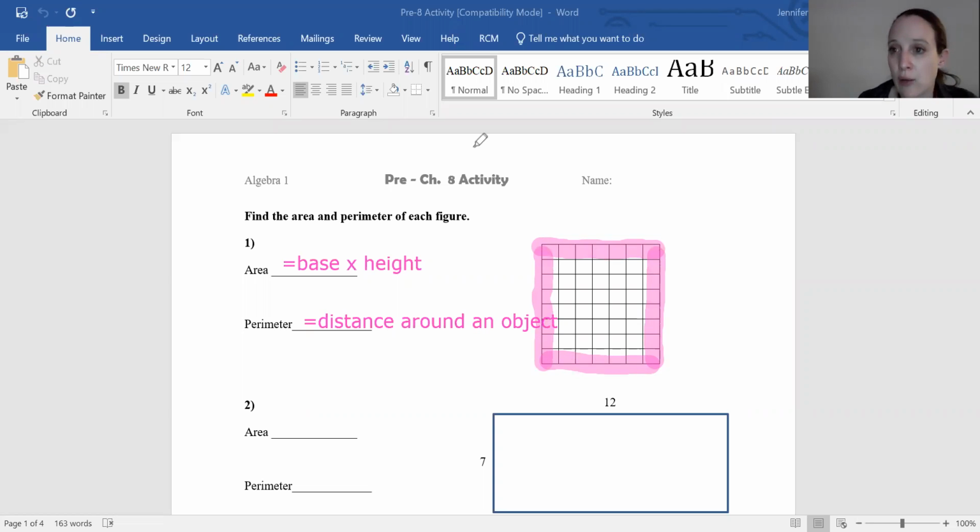For a rectangle, a square, any kind of quadrilateral, you are going to be adding each of these four sides together, the distance. For example, this distance is 1, 2, 3, 4, 5, 6, 7. So you have a distance of 7. Make sure it's a square, make sure you count it, and see if you can at this point find the perimeter of this quadrilateral. Pause the video here and see if you can finish it.